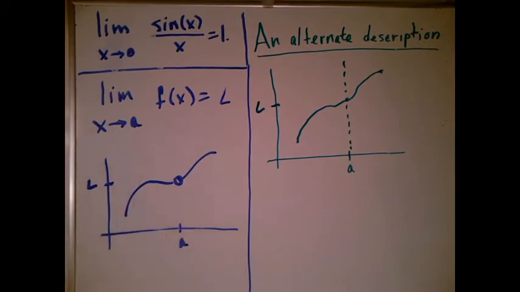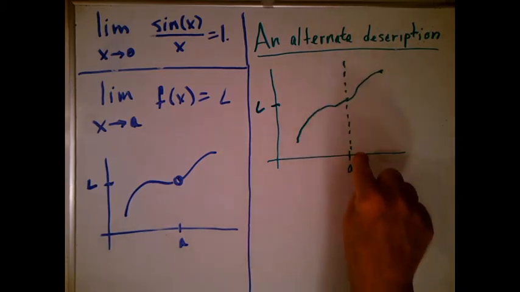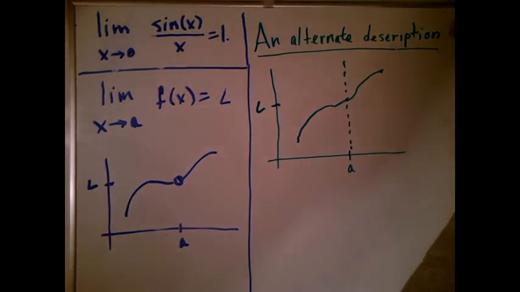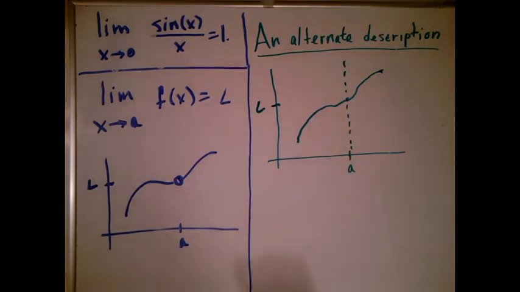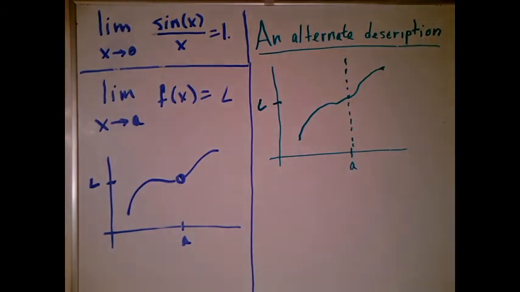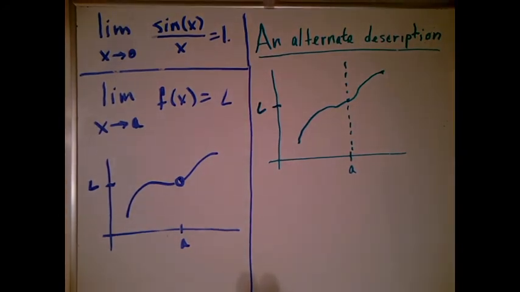Now there's a slight alternate description that's really kind of cool. The idea is, if you can't see the hole and you still want to find that dot, what you do is that you put a vertical wall in at x equals a, and then you walk the fingers of your right hand, and you walk the fingers of your left hand so they hit each other at the wall at that height, and the height your fingers hit each other we call the limit.